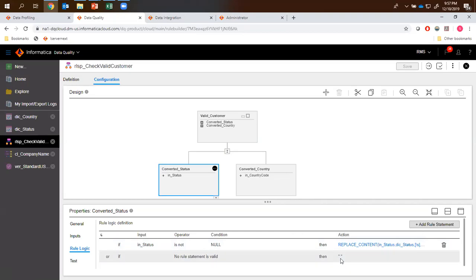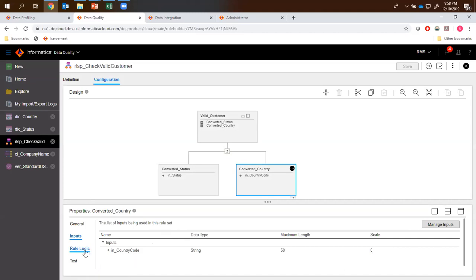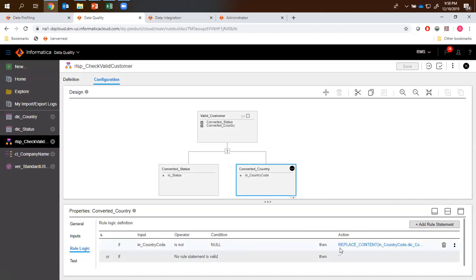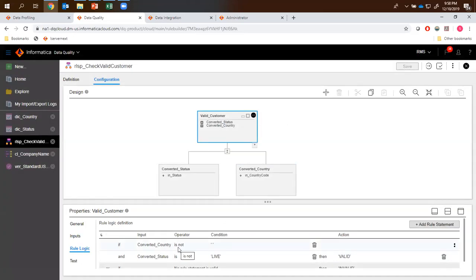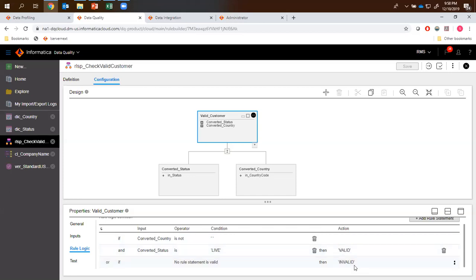Else, I would replace it with a space. Similarly, for the child rule set for the country, I have the input as the country code, and in the rule logic, I have implemented that if the country code is not null, then I will replace it with valid values from the dictionary. And in my parent rule set, I'm just verifying whether it contains a valid country and a valid status, then the customer status is valid, else it is invalid.